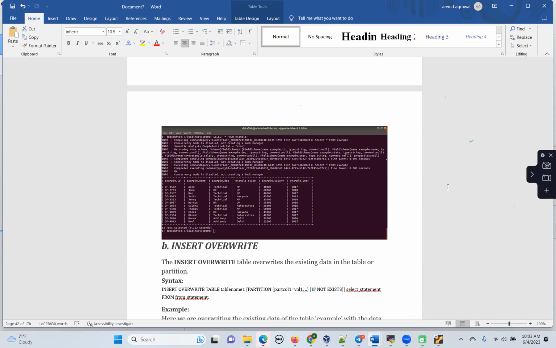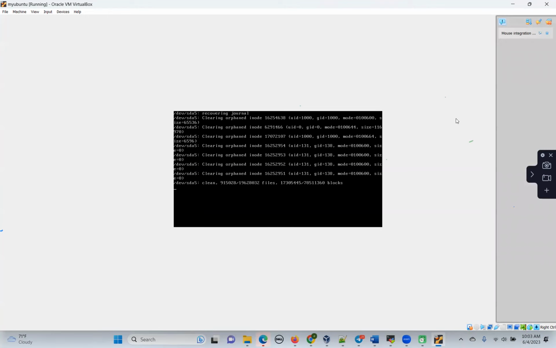But this session is not PySpark. We can read the data from a Hive table, or write with Hive, so PySpark we can integrate. I will take it when I teach the Spark session, because we are concentrating only on Hive here, specific to Hive, like SQL. Okay, thank you.